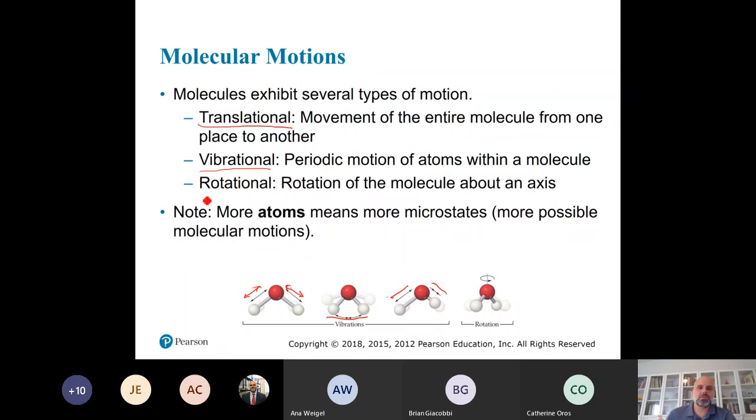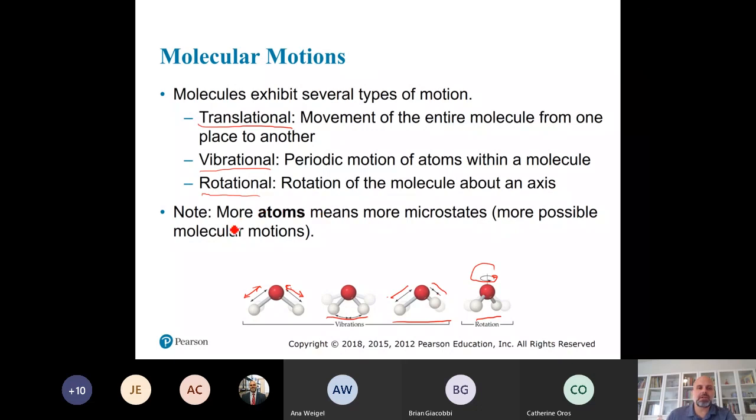You also have rotational motions, right? The molecule could be sitting in space and just simply rotating. That's just a picture of what's going on here. You have a rotation that occurs, and these are all motions that exist. Each of these creates separate microstates. You can imagine that a molecule that's rotating and vibrating at the exact same time is going to be different than a molecule that's simply rotating. Different number of microstates, different positions of each of the individual atoms.